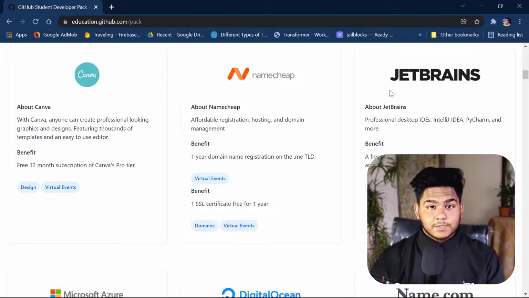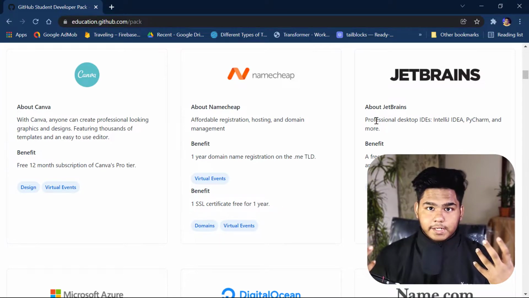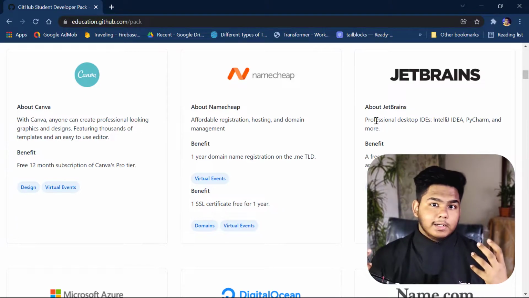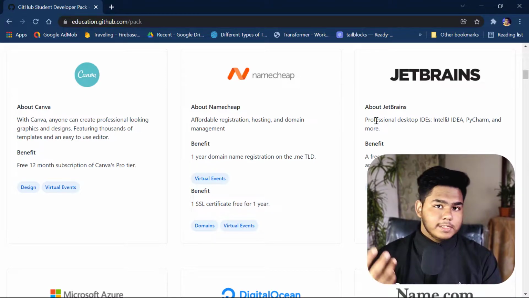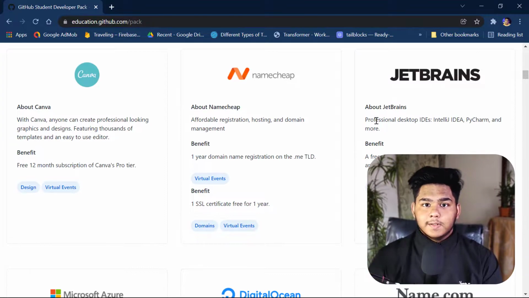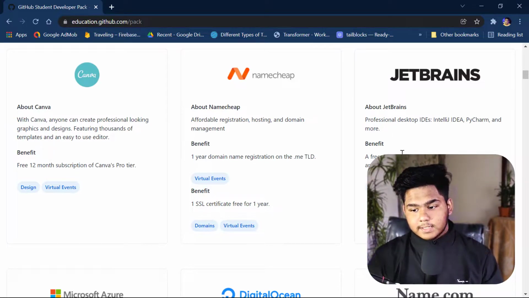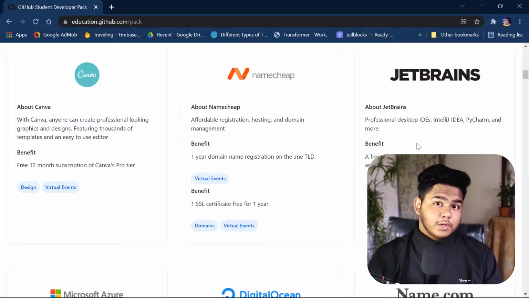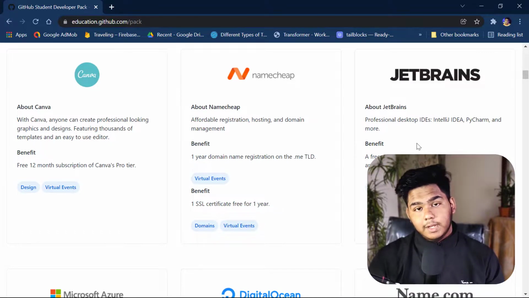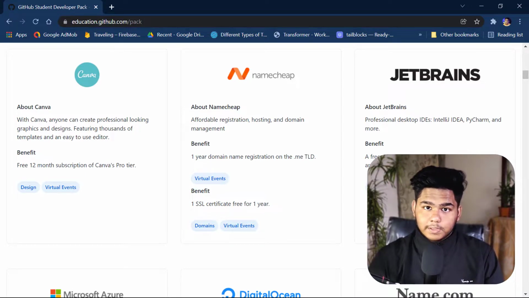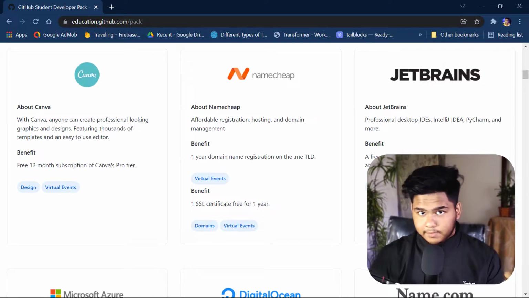After that, the next one is JetBrains. Now JetBrains provides IDEs where you code and do all the stuff, right? Our IntelliJ IDEA, our Android Studio, then many more, PyCharm, and all these things are JetBrains products. So you can get the JetBrains subscription. The one we use is the community version, but you can get the licensed version from here. You can see a free subscription for students, and you can renew this one annually. This is the insane benefit I am telling you about, right?